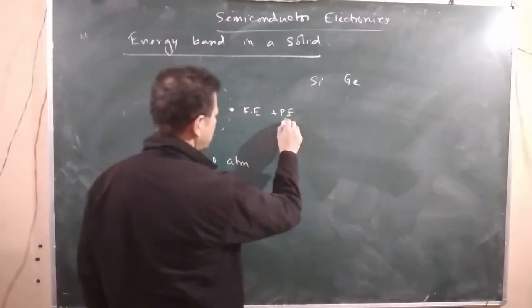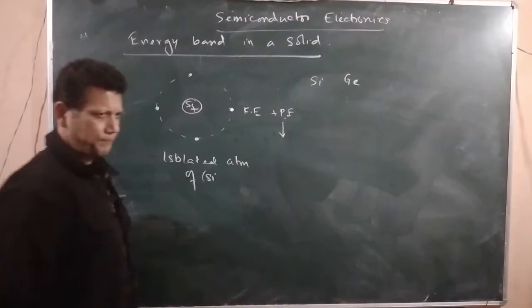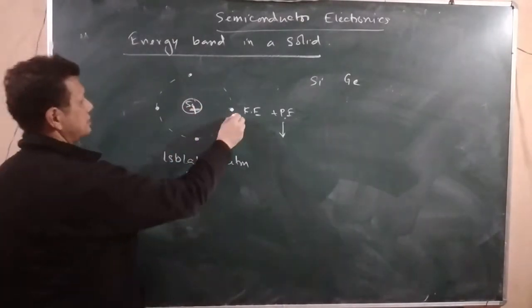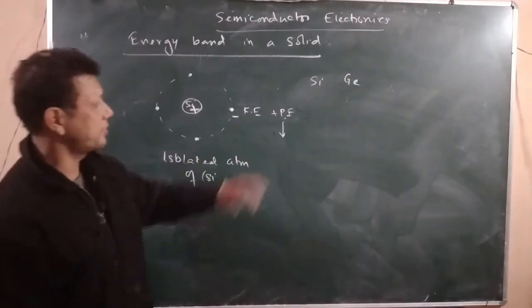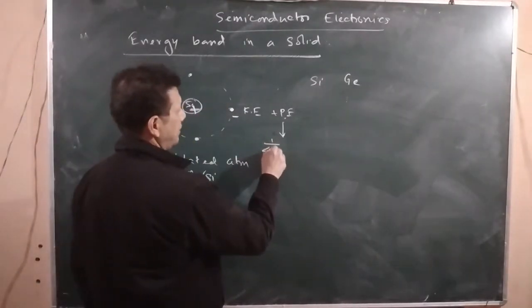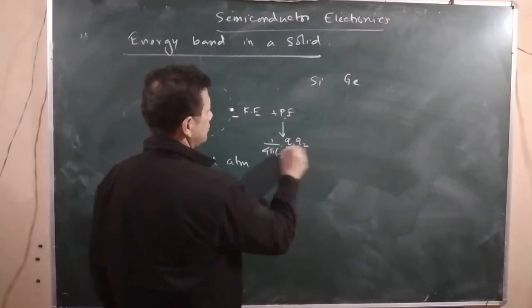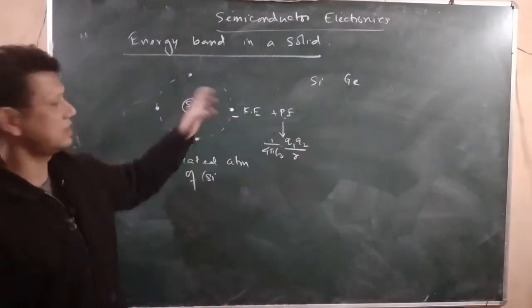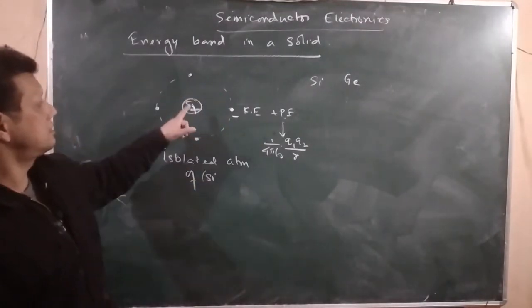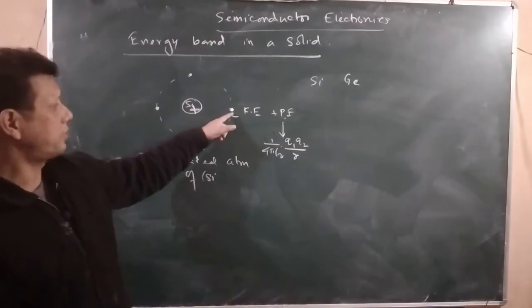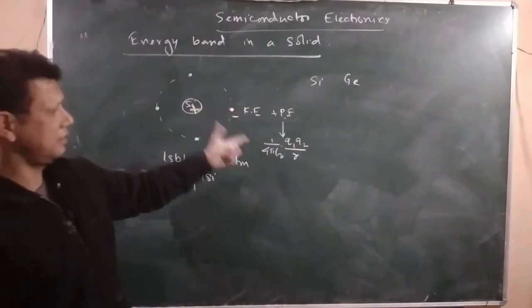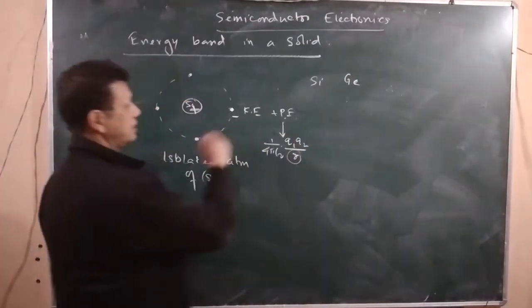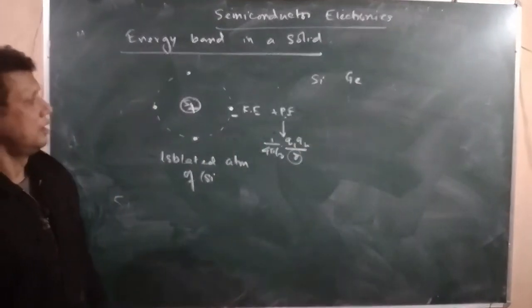And we know that the potential energy between a nucleus and an electron, between two charges, suppose this is a positive charge, the nucleus has a positive charge, and this is the negative charge. The potential energy formula between two charges was 1/4 pi epsilon naught q1 q2 by r. This is the potential energy between two charged particles, here in this case the nucleus and the electron. And we see that this potential energy depends on the radius.